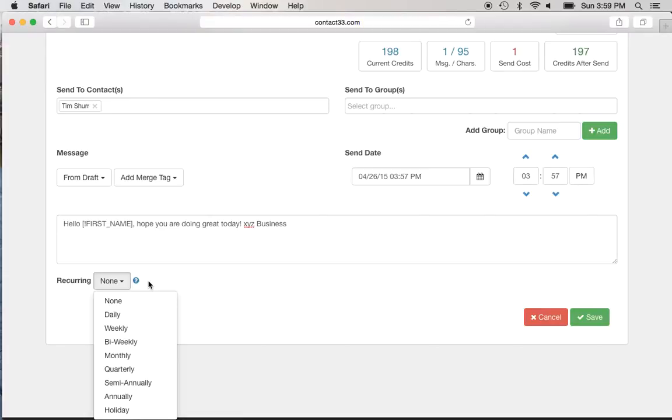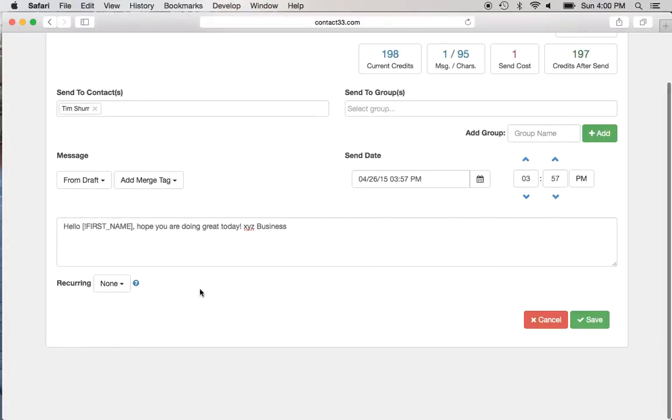You could type this out, set it up once, and it'd be done. And if you have 1,000 people on your list, you set it up once, and it gets sent out to them every quarter, and it's done, automated. You don't have to do anything. Let the program work for you. You could be sitting on a beach having a margarita while Contact33 is doing all your heavy lifting. That's the power of using this software.